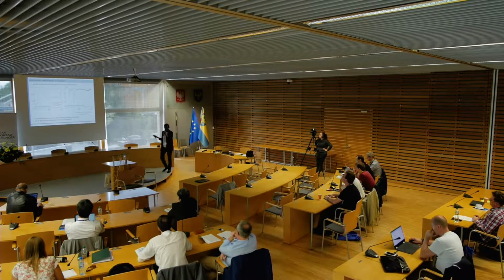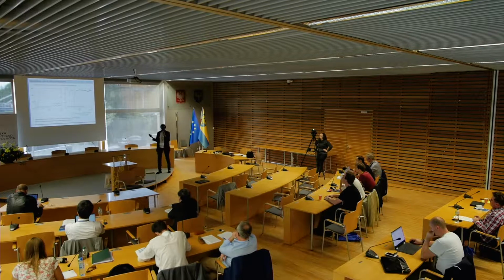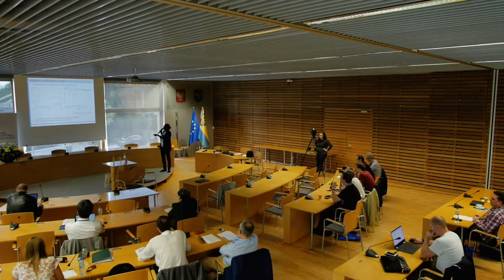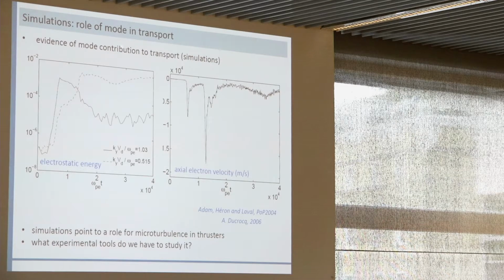Basically, electrons are supposed to be confined in this region. This instability develops, and then suddenly the electrons are no longer confined, so they can drift towards the anode. So this is the sign that there is some link between the development of this instability and the axial transport of electrons. This was an important result, and is still being studied in more detail today because it's the first time that there was a clear link between, amongst all of the different types of instabilities present in the plasma thruster, evidence for one instability dictating anomalous transport.